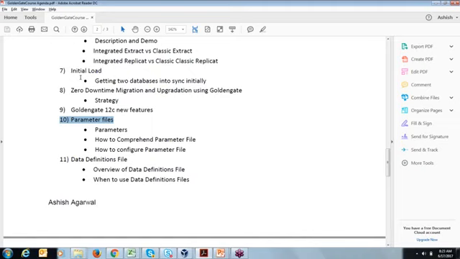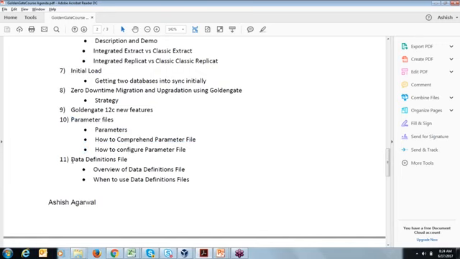Every process has its own parameter file, so you should be able to understand the parameters provided, comprehend existing parameter files, and configure new ones. We'll be discussing all that in parameter files. This is one of the most important and interesting topics of Oracle Goldengate.